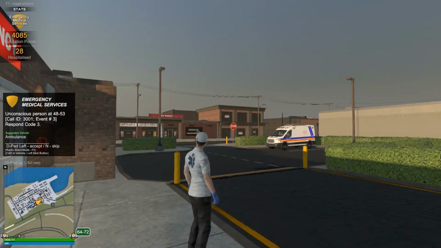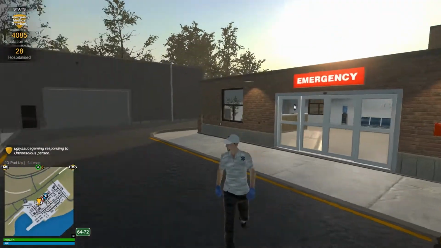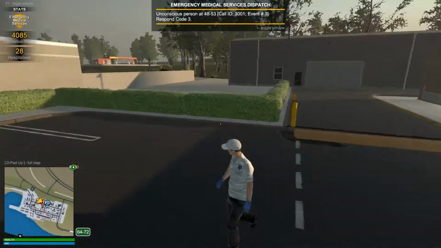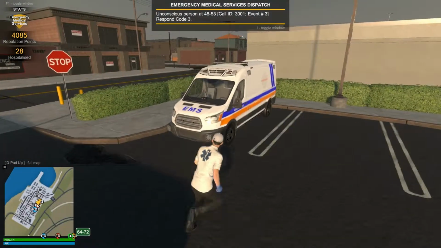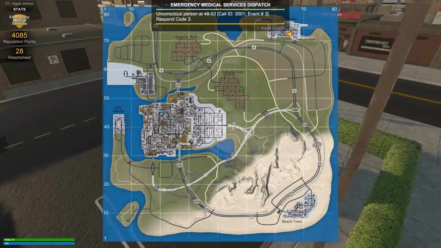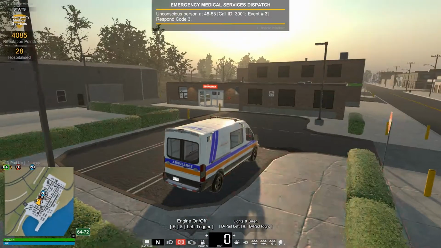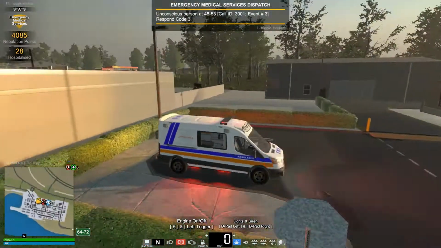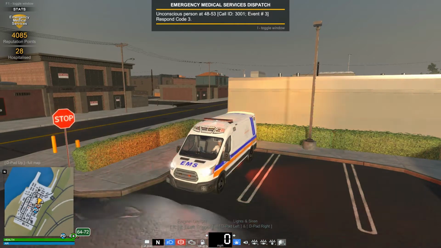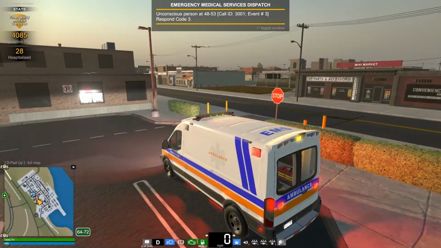All right, we're back here with our man, lead EMS, Keith, and this is the beta. So we are in Cogtown, and we got this new ambulance here. It is a beast. Check these lights out. All right, let's get over here to this unconscious person.